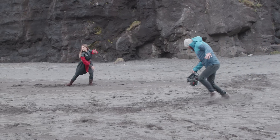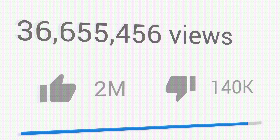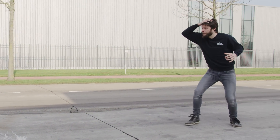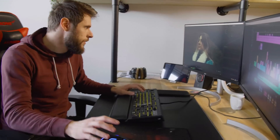Which brings me to the last tip, which is not to be satisfied too quickly. We've all been there — you're doing some gimbal shots, you try a couple of them but it doesn't really go well. And eventually you say, 'ah well, it's good enough, let's move on.' Well, don't ever do that. Treat every shot like millions of people are gonna see it. And if mistakes do slip through, try to fix those in the edit. You can use things like the warp stabilizer for shaky footage, color correct shots, or reframe something if you didn't respect the rule of thirds. But that also takes time, so don't be happy too quickly with an edit. When you think you're done and you're happy with the result, take a break from it for a couple of days and revisit your edits.